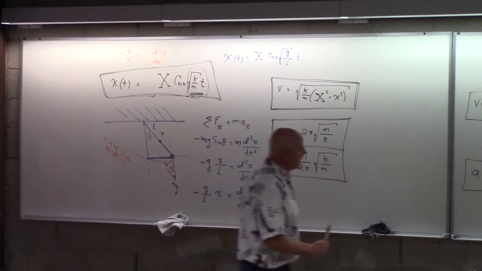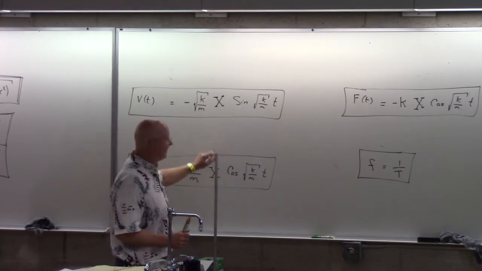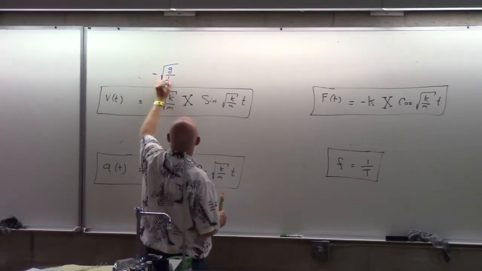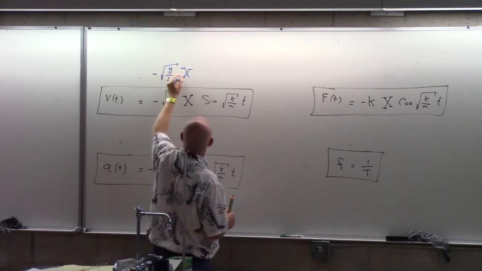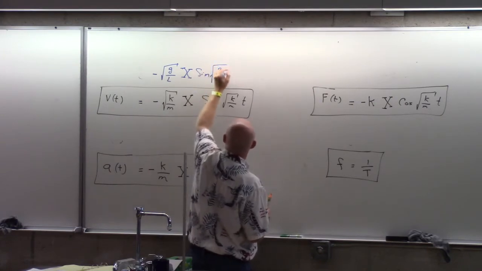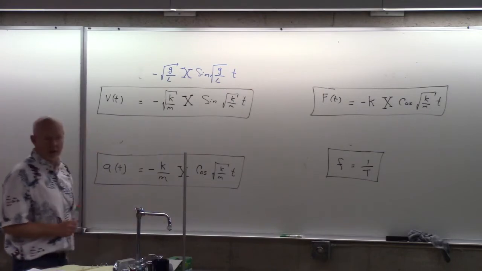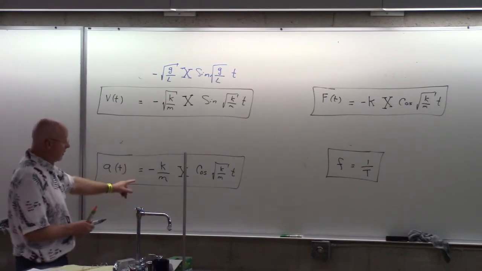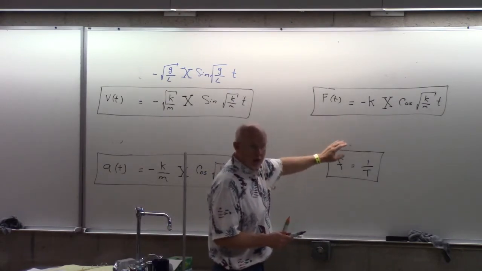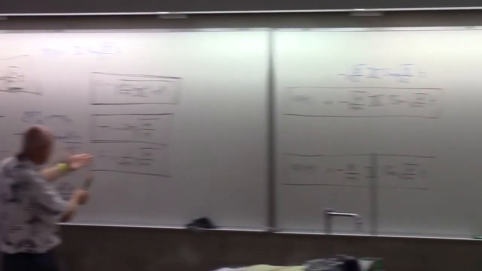Could you give me the equation for velocity? Well, hopefully you'd get a minus the square root of g over l times the amplitude times sine square root of g over l times t. And let me save a little time since we're getting close to our break, but could I do the same thing here? The one I really want to focus some attention on then are these three.